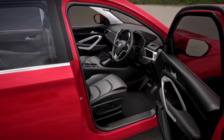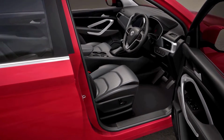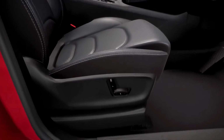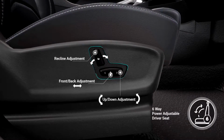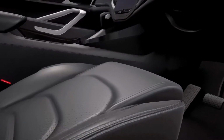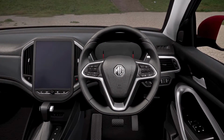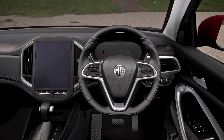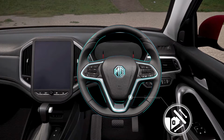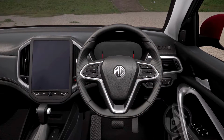Take your position at the driver's seat and you start to feel at complete ease, as if you're on that favorite couch of yours in the living room. Access the 6-way powered driver seat controls on the bottom right of your seat and feel the convenience. Gently hold the steering adjust to suit your command and look ahead. Perhaps this is how a king would have felt sitting in the royal chariot.